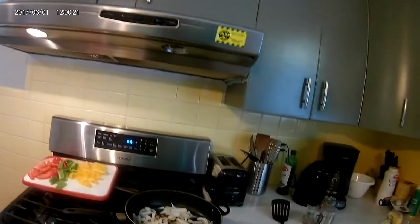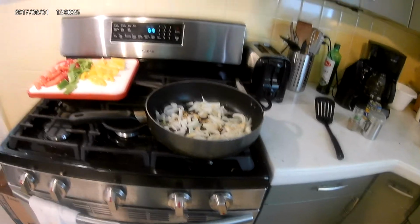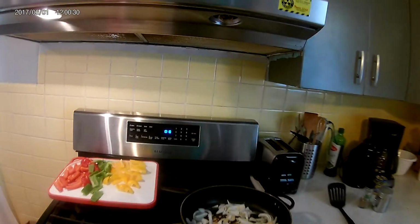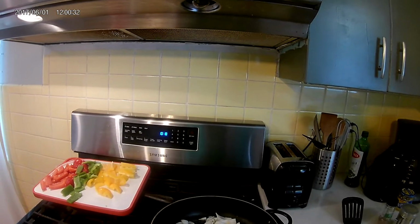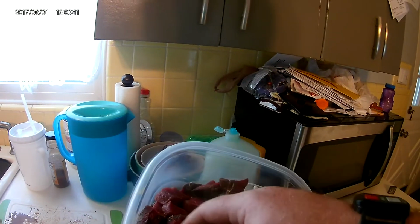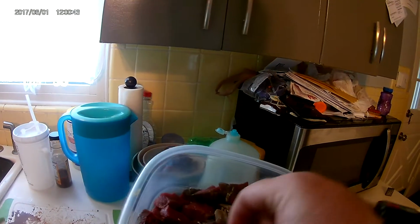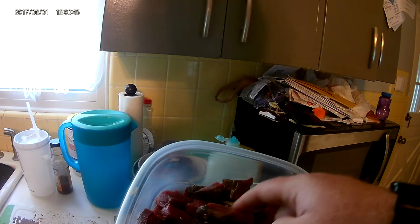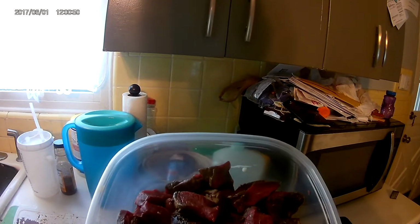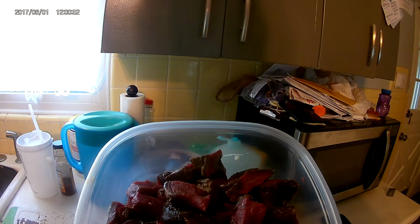And today, I have a special treat for you. We are going to be cooking. I'm going to show you guys my favorite recipe for deer meat. And not just any deer meat today. I got some marinated, look at that. That's marinated backstrap. Look how nice and red that is. I harvested this backstrap last year. This is my first buck. So we're going to make deer fajitas.